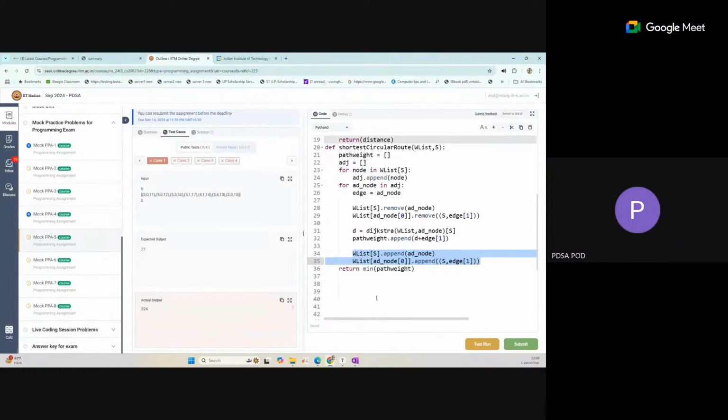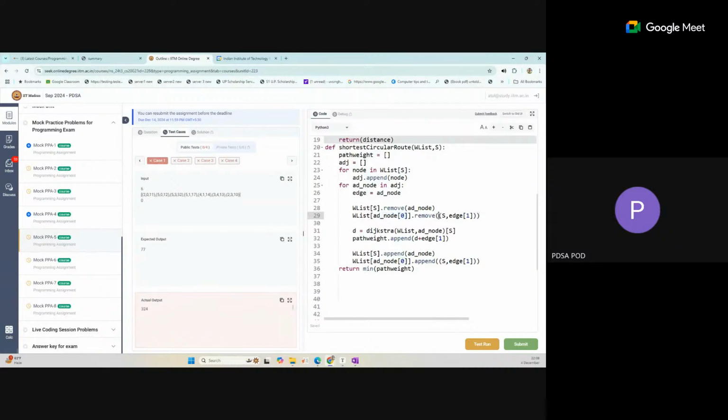My God, where is the mistake? Wait, which list are we getting? W related is not 0. This is fine.